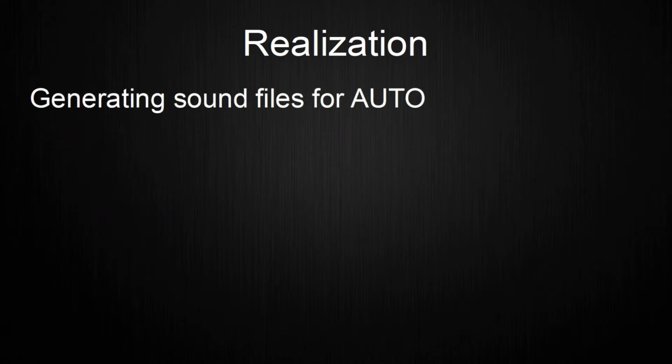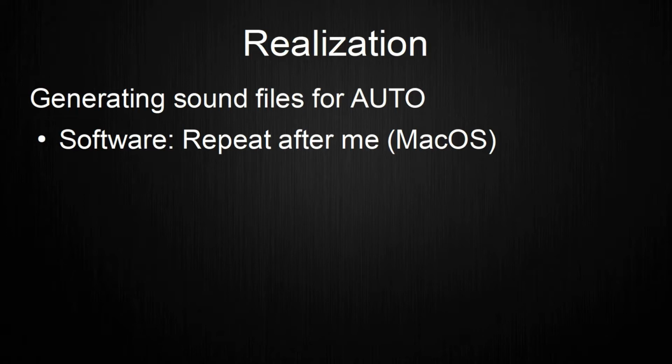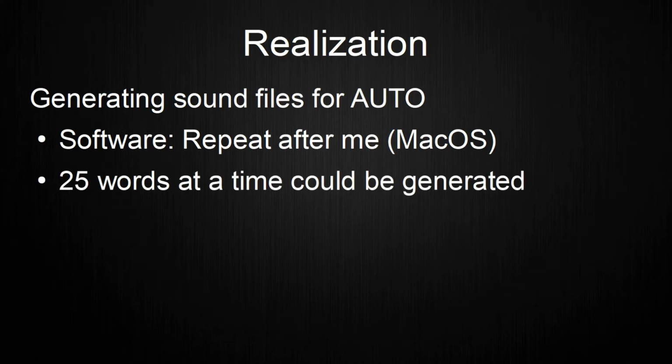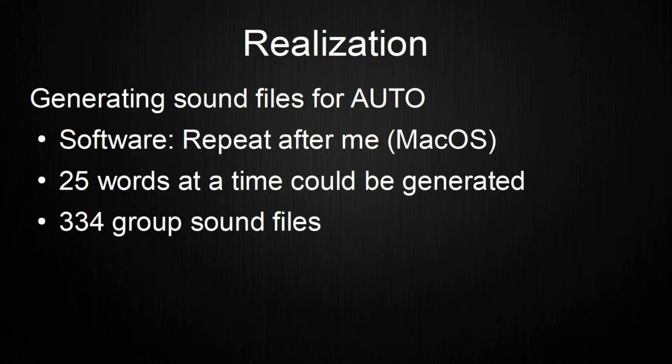In case of Auto, it is possible to generate the sound files with the software Repeat After Me in macOS. Check the description for a tutorial video. The software only takes about 25 words at a time due to character limits. This means that I had to divide the master table into smaller tables and process all 334 files manually. This gave me sets of multiple sounds in one file that needed to be split.